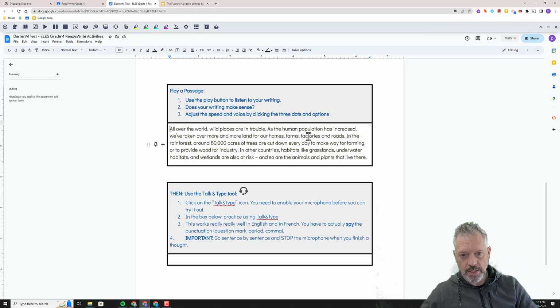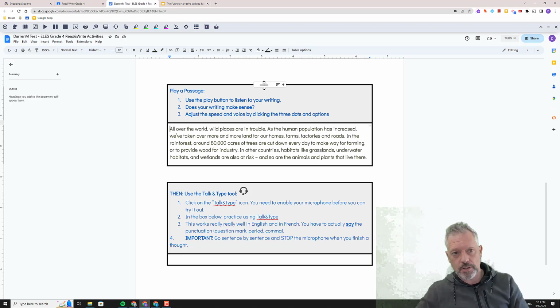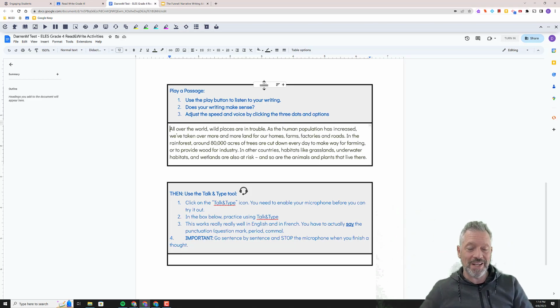Talking and typing. I love this tool. It's something you should use. I use it all the time. I use it when I'm busy, when I'm listening to a podcast, and I want to get an idea down really quickly. One Stanford University study found that people who are even good at typing with their fingers got up to 5 times faster and up to 150 words a minute with their voices when they were typing.